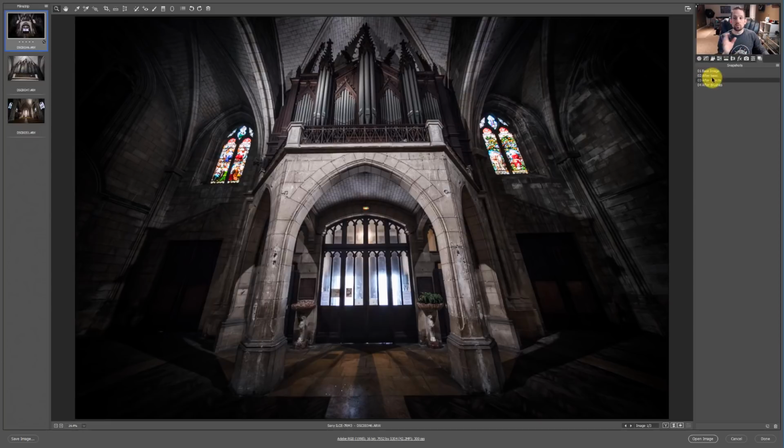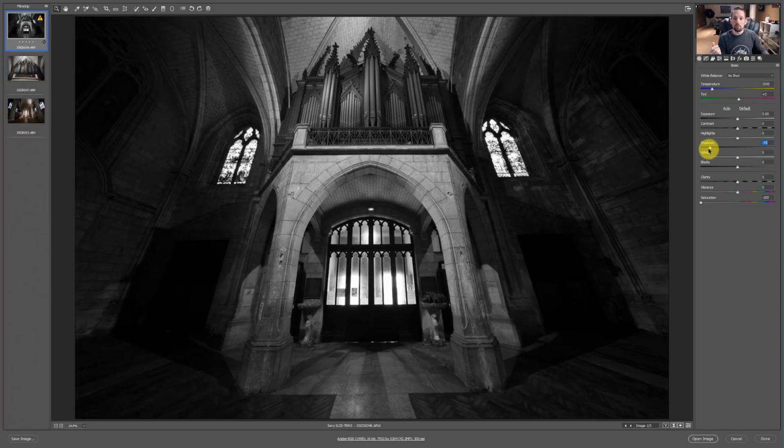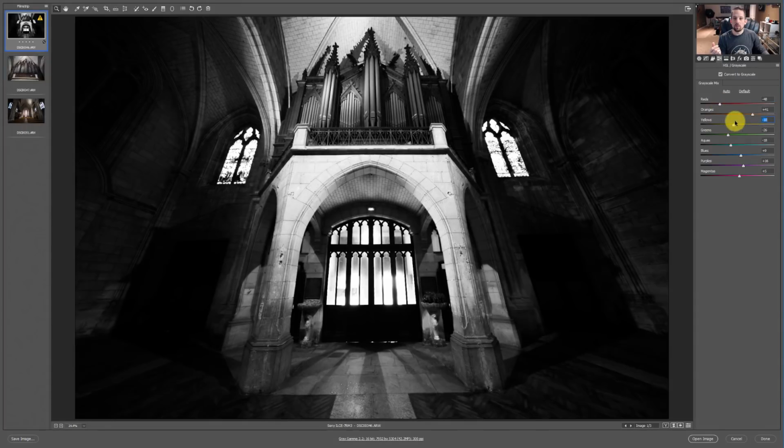To make a snapshot, it's really simple. I'm just going to go back to our base image here. Let's say I want to make a black and white version of this. Maybe I'll dock the saturation all the way down. I might bring my shadows down, bring my highlights up, make this a much more contrasty looking photograph, and maybe even head into my HSL adjustments to see what I can do about the color underneath that image. Let me convert this to grayscale, get those reds popping. Maybe pop those oranges a little bit more, bring those yellows out a little bit more. That looks good. And maybe keep those greens down.